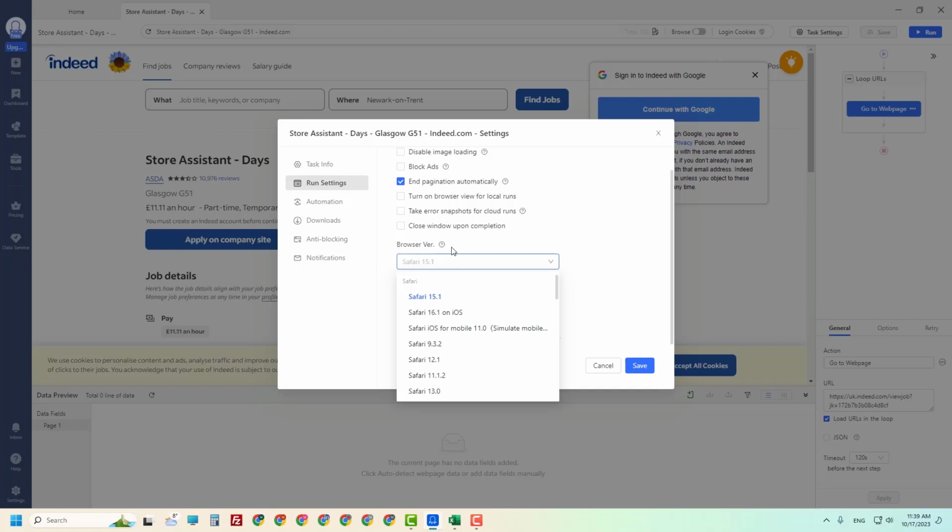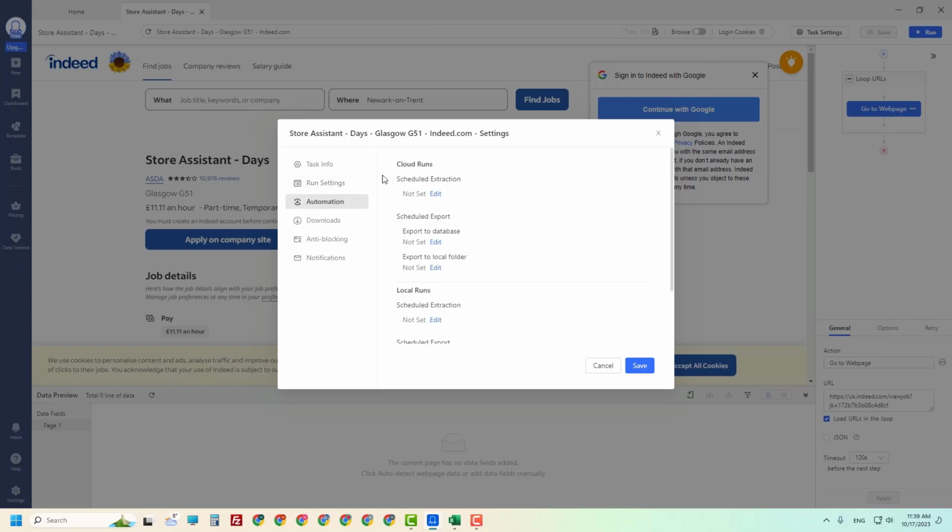You need to select the latest available browser. For instance, these are multiple browsers: Firefox, Chrome, Safari. So the latest one is 107, or you can add your own if there's none.